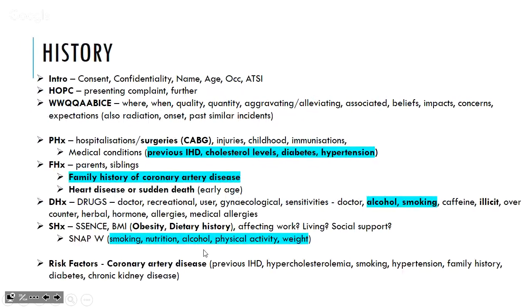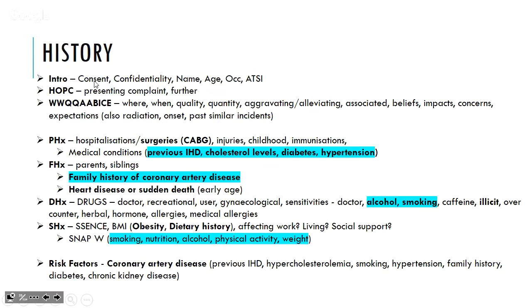And then you choose a couple of systems reviews and you go through it. I think for our year, one of the stations, they told us to specifically do renal systems review. So you only do renal. And then one of the other stations, they said, like, do whatever systems you think are relevant. So you had to do, it was like feeling hot and sweaty, so you had to do like endocrine and cardio. So year 2, you don't actually need to know too much, just need to memorize this setup kind of.